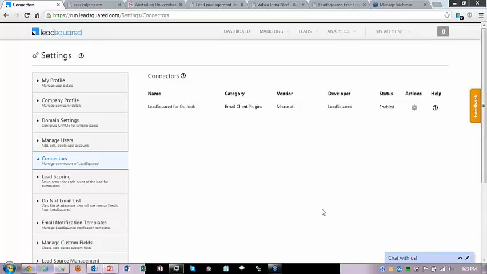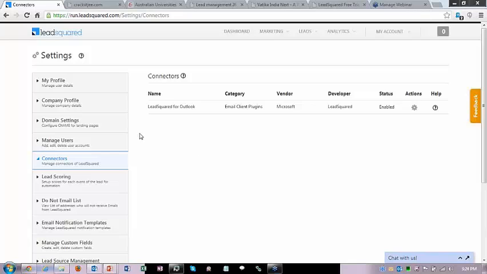So Hema question, can LeadSquared form be integrated in Joomla? Yeah, so Hema, technically it's possible, it can be integrated. Whatever forms you create in LeadSquared, you can either directly use a landing page, basically the link of the landing page, or you can export the iframe, or you can export the HTML in LeadSquared and use that to integrate in any kind of website. So technically, yeah, it's possible.